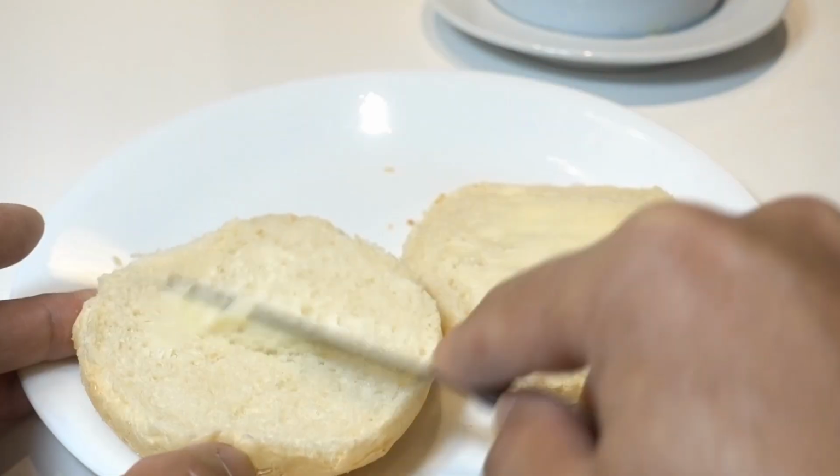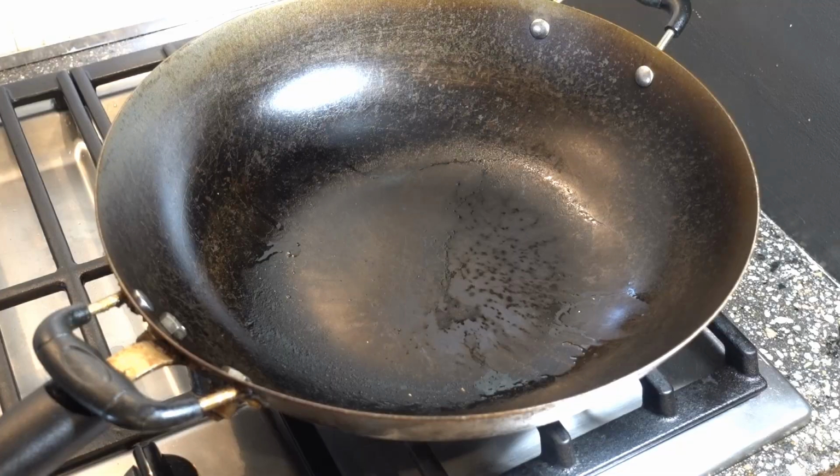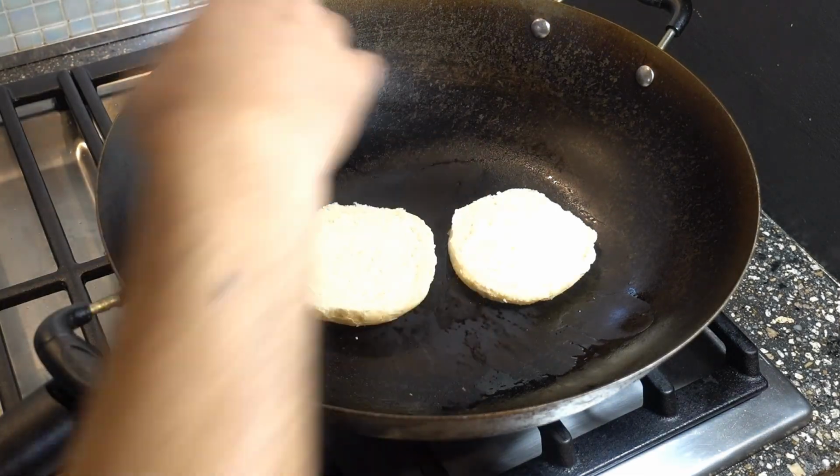Butter a nice white sesame seed bun. And also, you gotta grill your buns. This step is crucial for a nice burger.